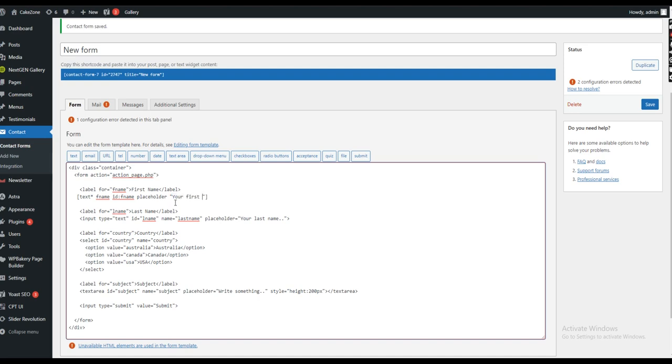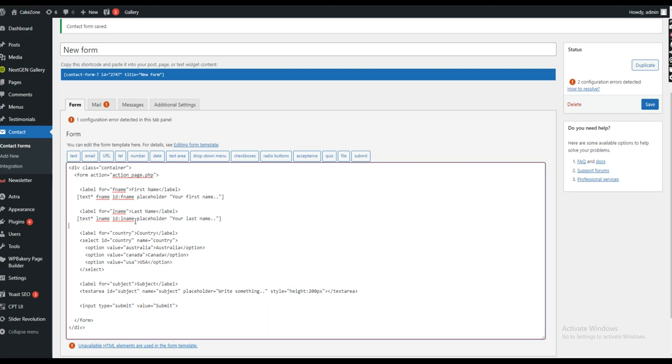You can change this placeholder as per your HTML, because the HTML should be the same as your WordPress form. Then you can copy this and paste it, because both are the same text field. We just need to change the ID and its name, last name.